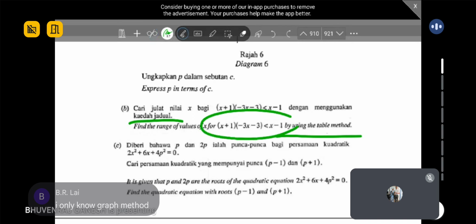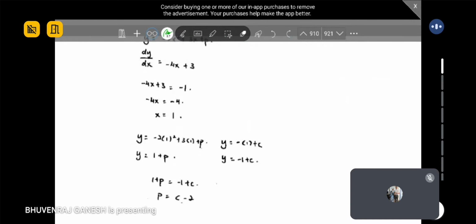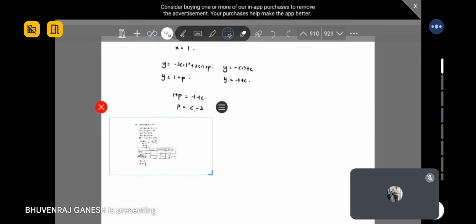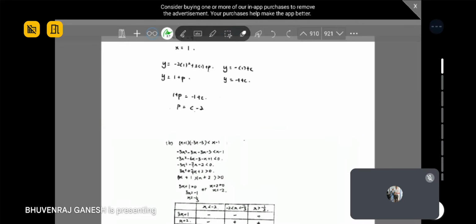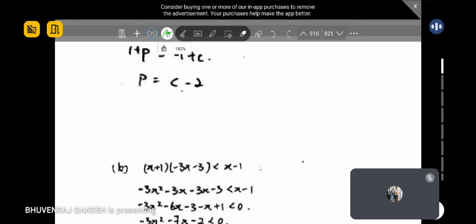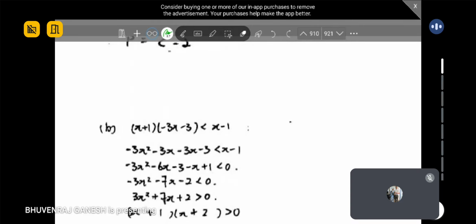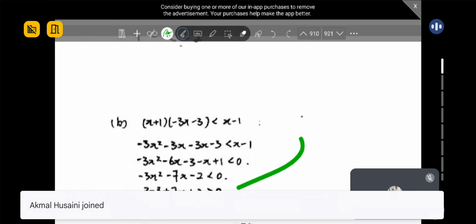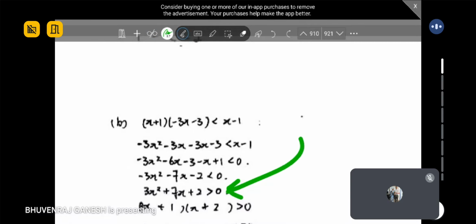Okay, so of course, first step, rearrange in quadratic equation. Okay, kamu kena susun dalam persamaan quadratic. Okay, so you just expand lah. Okay, kembangkan saja. Okay, so you will get something like this. Let me show you. Okay, so your equation will look like this. Okay, this one. Okay, so you just need to expand, kembangkan, susun dalam ketaksaman quadratic. Okay, you just rearrange in the quadratic inequality. This one. Okay, so then, pemfaktoran mudah. Okay, you just factorize normally.